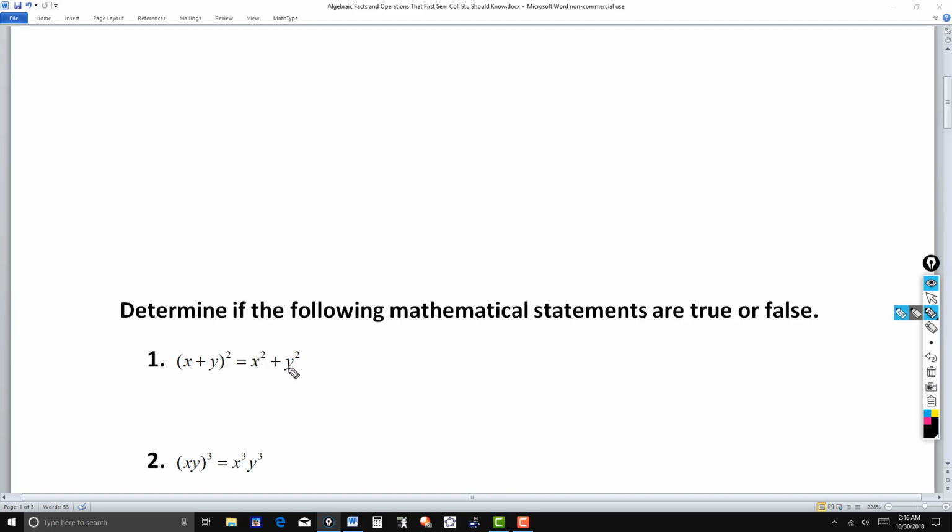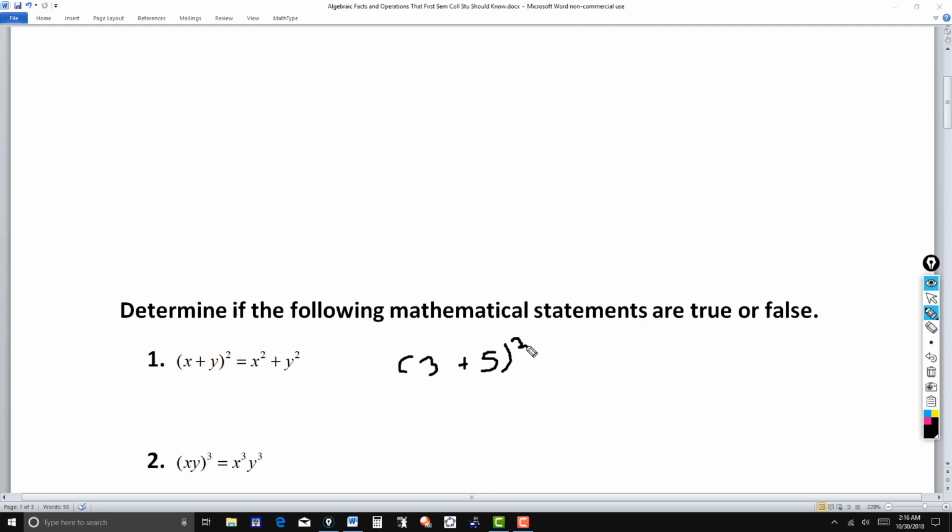You can try this out with numbers. This is saying that for any two numbers, in general this is going to be true. Now you can find numbers like 0 and 1 or 0 and 2 where it's going to work, but in general it's not going to work. So to make this statement false, all you have to do is think of a contradiction. So let's pick two numbers and square them.